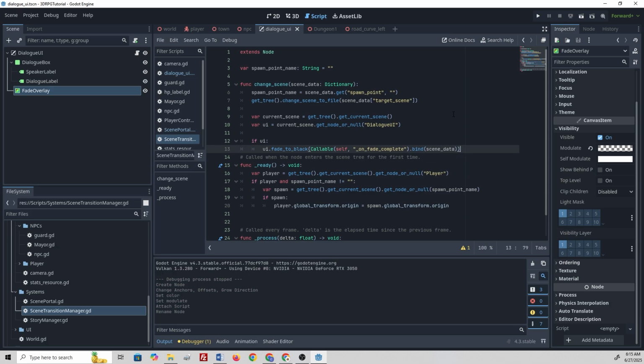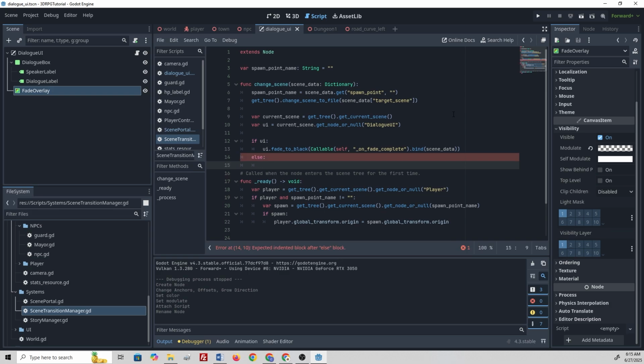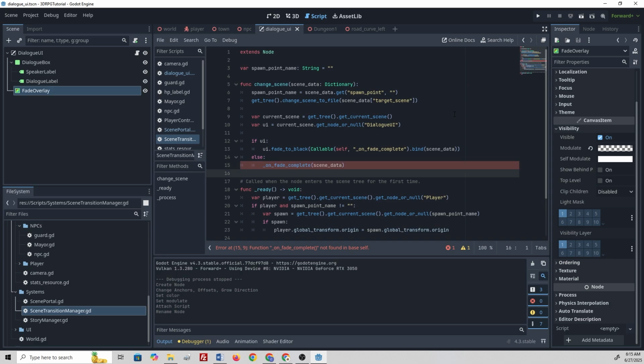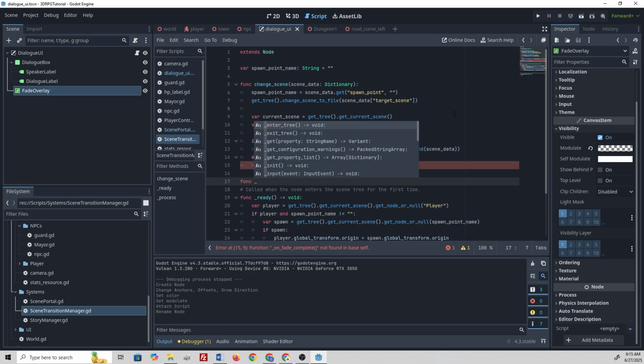Otherwise, what you're going to do is, alright, so we have all that there, right? And what we're going to end up doing is now we need to create that function because we're going to make, like I said, some changes.